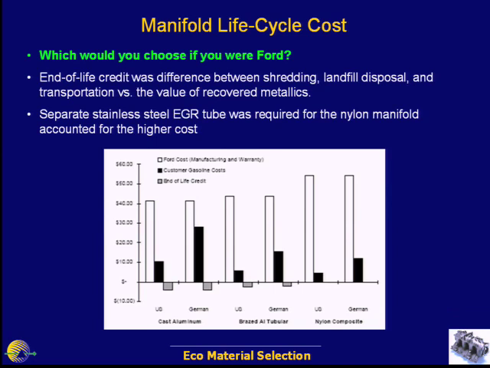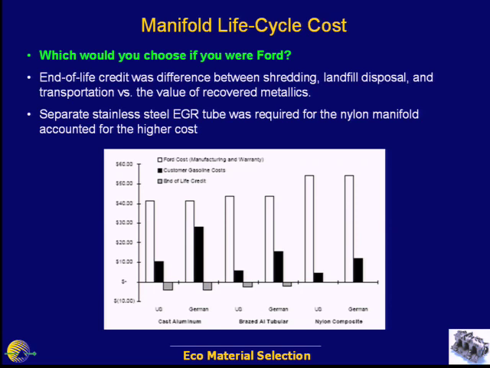credit is the word I'm looking for, recycling. Okay, so you can make some money back. Assuming that the producer takes the material back, they can make some money on the recycle value of the material. Okay, so looking at, here's, on the left, the cast aluminum, the brazed aluminum, and the nylon composite. So the cost of Ford is about $10 higher to go nylon. And that doesn't matter whether the product's being delivered to a U.S. or German market. Of course, the U.S. and German consumers are going to feel the pain of that choice much more.